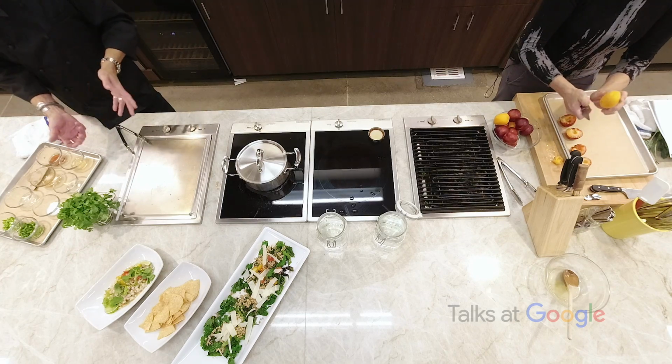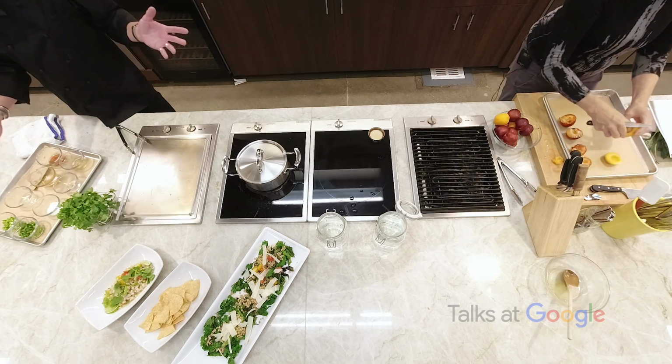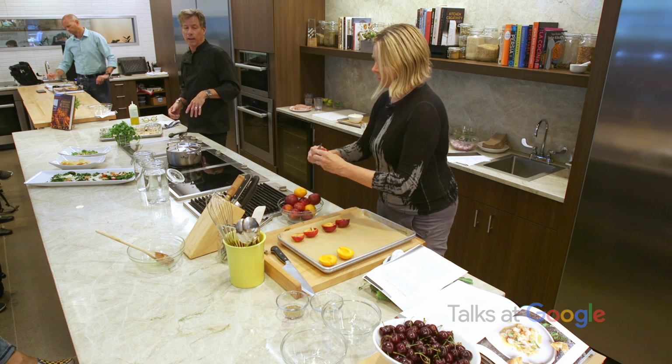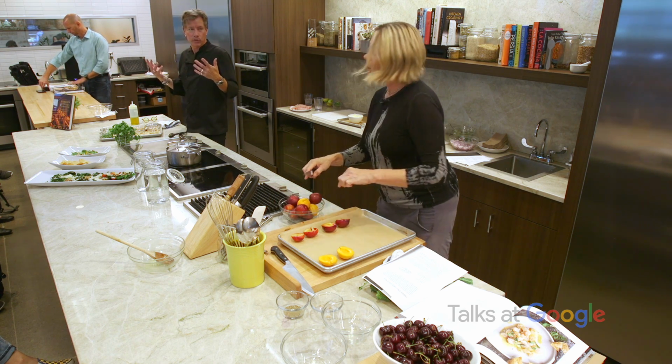And so the idea of these great plums and peaches and cherries and using them in a savory manner and cooking them with pork or meat or chicken or duck or fish is just really part of our whole experience. We season them with all sorts of spices sometimes. We roast them simply, just here they are, cut in half, the stones taken out. They get a little salt on them because this isn't a dessert. This is part of your meal. And it's great with grilled chicken or just whatever you're doing.